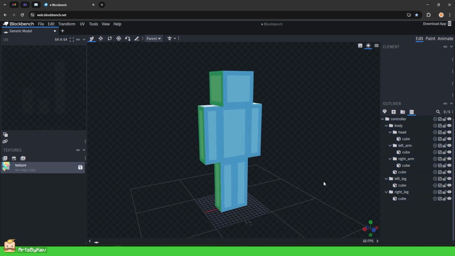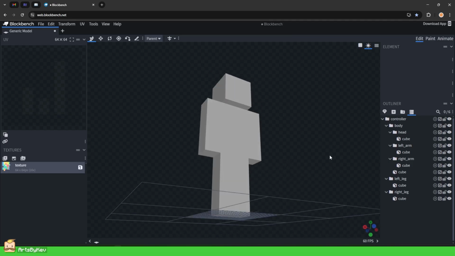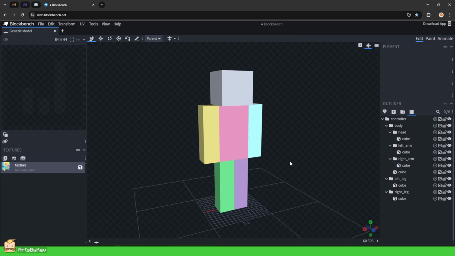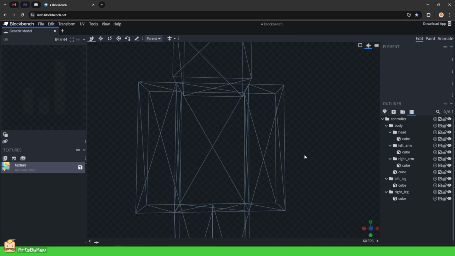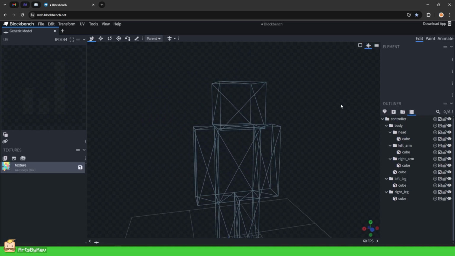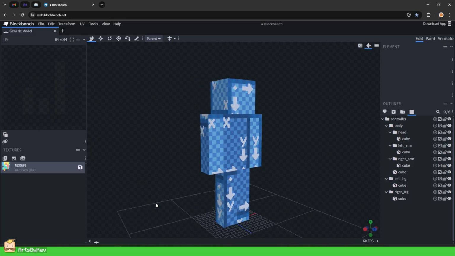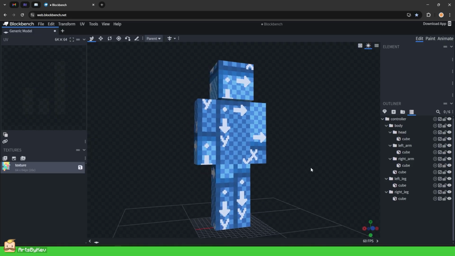press the C/Z button on your keyboard, which will toggle through a few different rendering modes. Here, for example, we have just this really boring gray color. Do it once more. We then see our colors that we selected and added to the model. Once more, we see the wireframe, which shows us the tris of this model. Every square face is built out of two triangles, for math purposes. And this final one shows us in what different angles our UV textures are applied. It may look messy, it makes probably no sense unless you're really into textures and want to know more about how they're laid out.